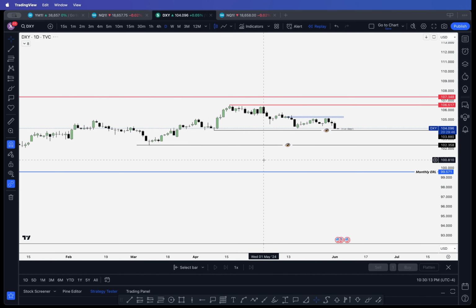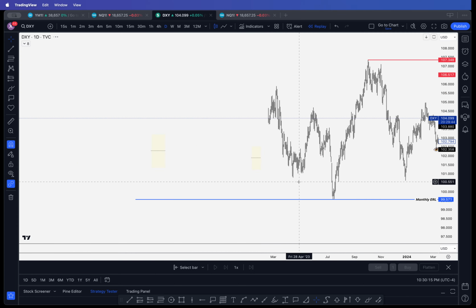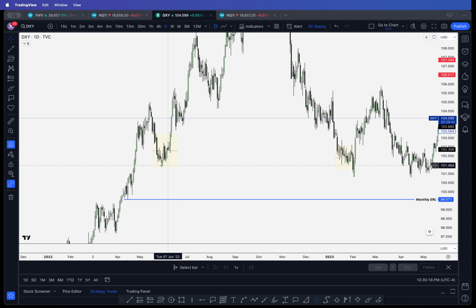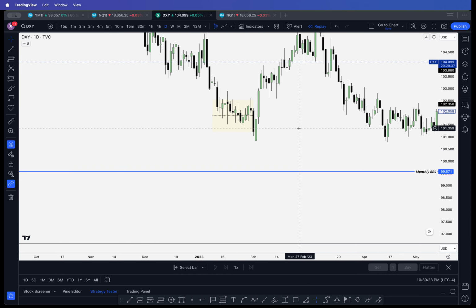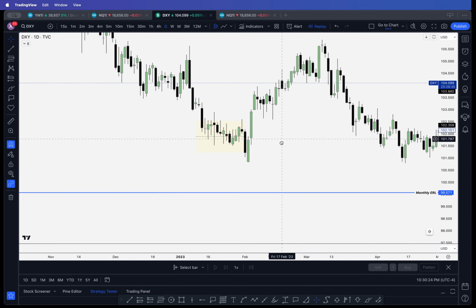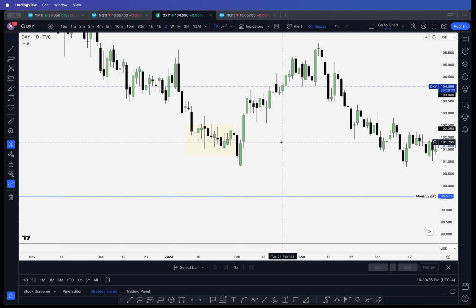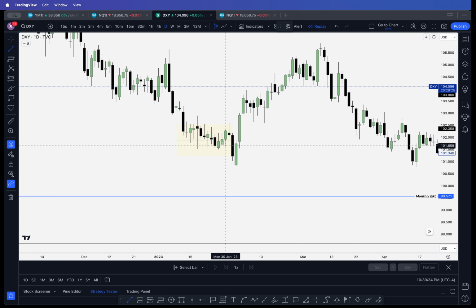And you guys are not going to need me to always scroll down for you to see, okay, this is the monthly ERL. So now, Yusuf, how do we leave this area if we're bullish? What's the consideration for us? What are we looking for if we're looking for double purge? If you're looking for double purge up, then you look for buy side, then sell side, then back up. Nice.